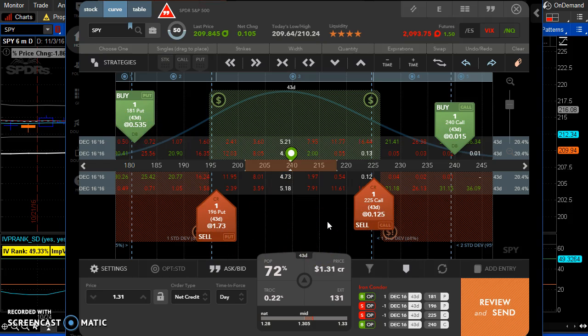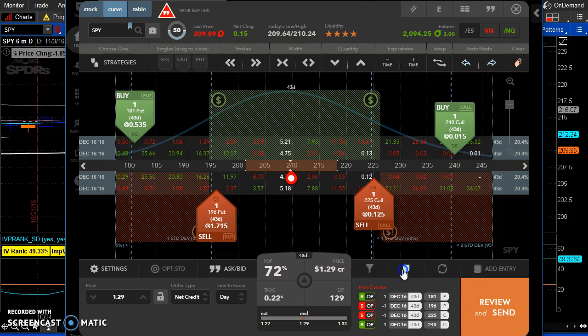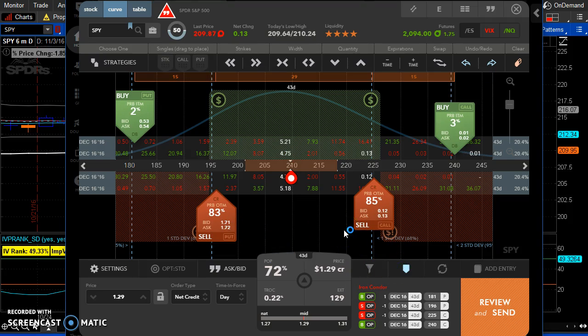What does that mean, buy back? Because you're selling them first. You're selling this to some other person who thinks that the SPY will be below 196 at the end of 43 days. You're selling this to some other guy who thinks SPY is going to be above this in 43 days. Okay, so they gave you the money, so you sold it. You have to buy it back now. If you can buy it back for half of what you sold it for, that's your profit. What are your chances of being right on each position? Here you go. Okay, repetition is the mother of all learning.